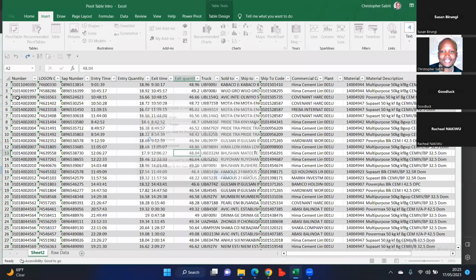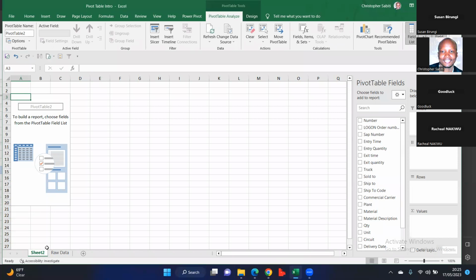It will automatically create for me a framework of a pivot table, and immediately I will come and rename this sheet. Why am I naming this sheet? Such that I don't get lost in the data I'm creating myself. So I will name this. I always want to call it a working sheet, or you can call it validations, or you can call it summary. Whichever name you give it, it is your choice.